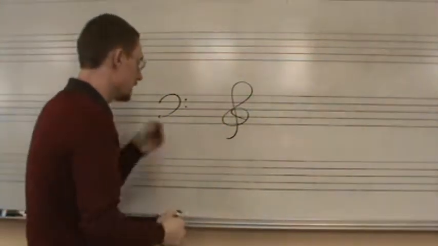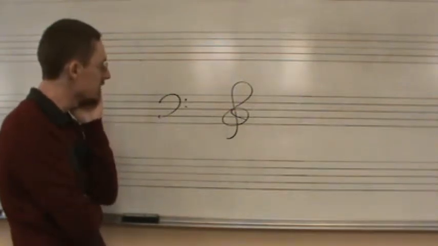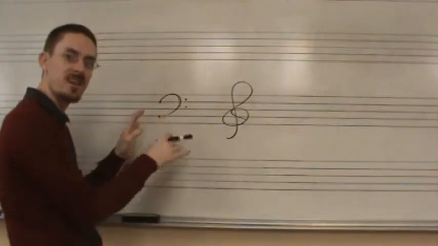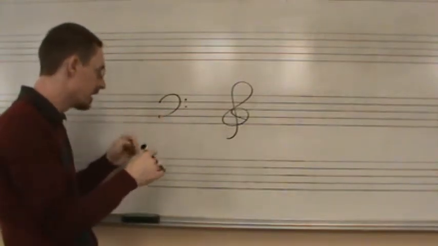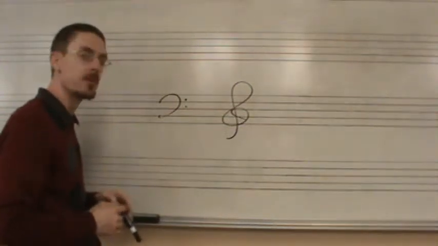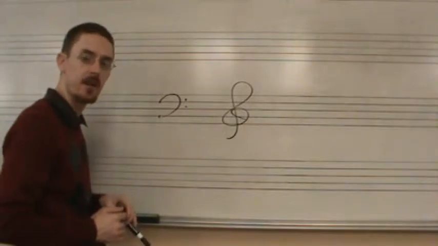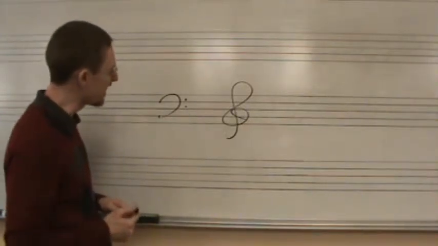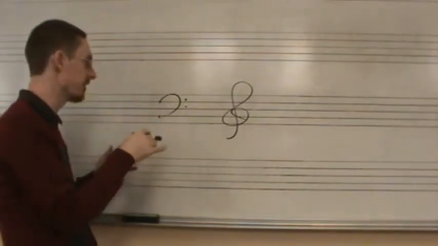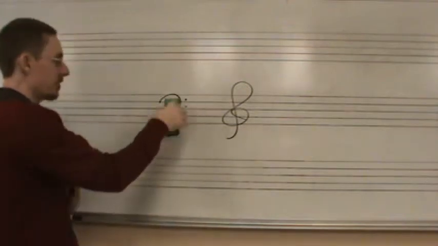We may have talked about this in class before, but when you look at the clefs, you see that where they come from is kind of hidden in the forms of what they are. If you look at the bass clef, it has another name. It's known as the bass clef, but sometimes it's also called the F clef. And if you look from far enough away and squint your eyes, you can probably imagine it almost looks like a really fancy cursive F that's lost some of its parts.